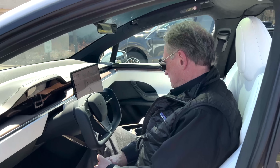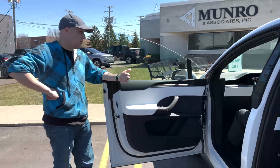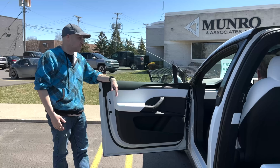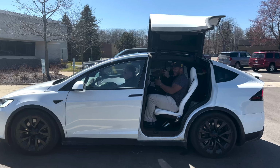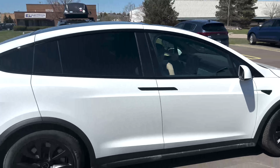Wow. So can we take it for a little ride? Of course, yeah. You want to drive it? Yeah, I do. Let's do it. So this is the long range, not the Plaid, but it's still got a pretty good kick. It still has insane mode, sport mode, and chill mode, and then it also has drag strip mode. So we don't have to do that today, but it'll warm up the batteries and everything and lower the front end, so it'll do all that stuff. I'd like to just drive it around and get a feel for it. So all doors, like I said, are automatic. So if you want to just put your foot on the brake. No. It'll close it for you. Oh, that is cool.